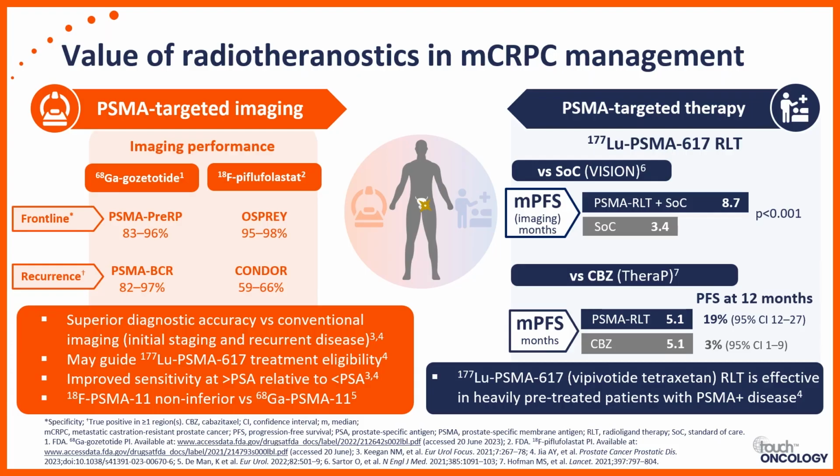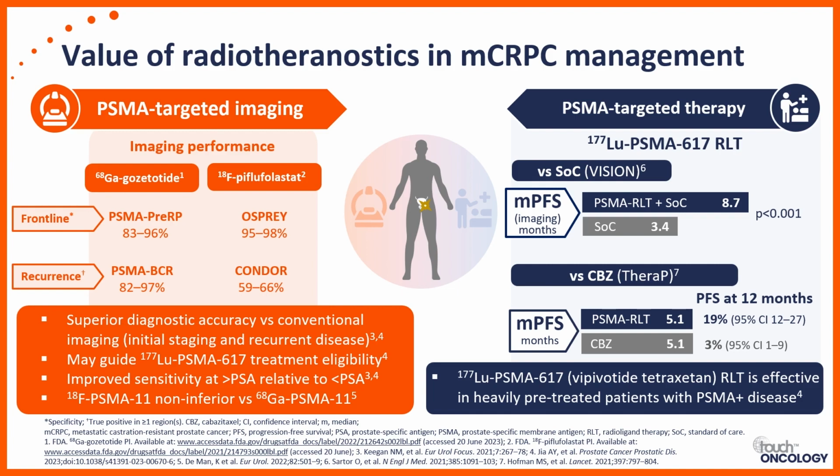So we have learned two things. We have learned the importance of imaging technology for diagnosis to identify disease. On the left, you can see examples of that. We can actually use PET imaging with PSMA as a metabolic target, looking at biochemical recurrence, and identifying patients who are undergoing local definitive therapy with surgery. So clearly a huge improvement in sensitivity and specificity, where we are now able to detect disease at a very low PSA. It changes the natural history, it changes how we manage those patients.